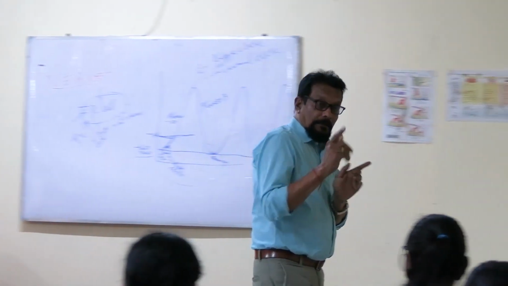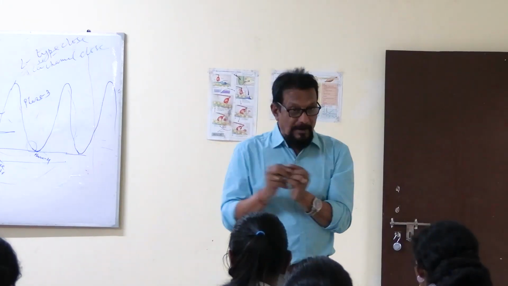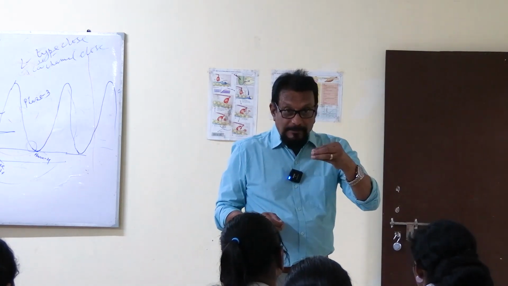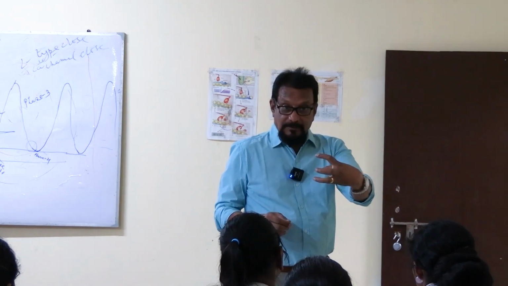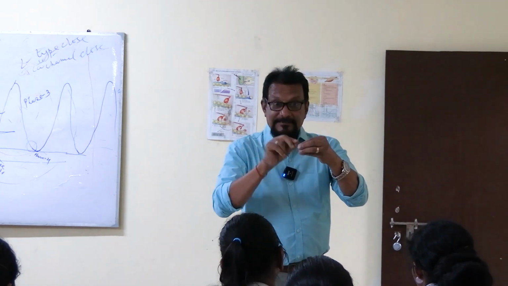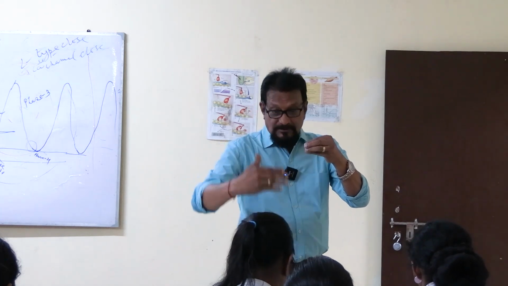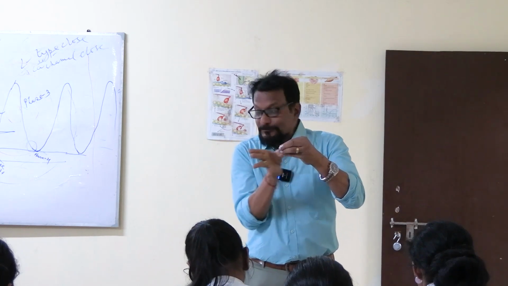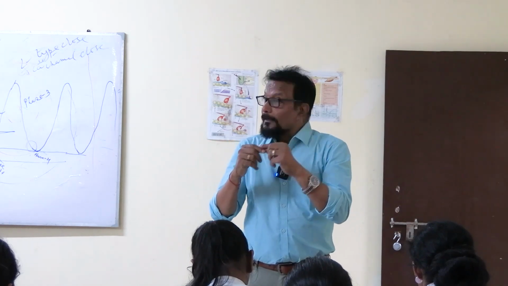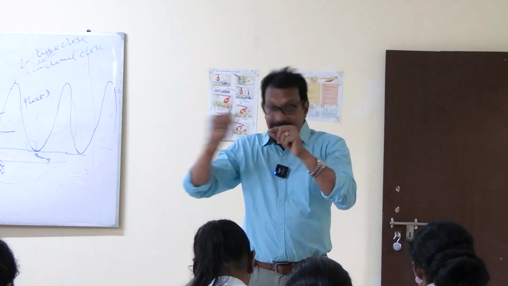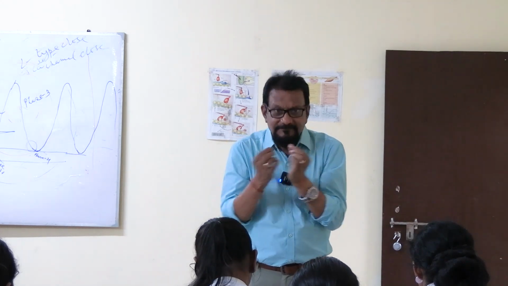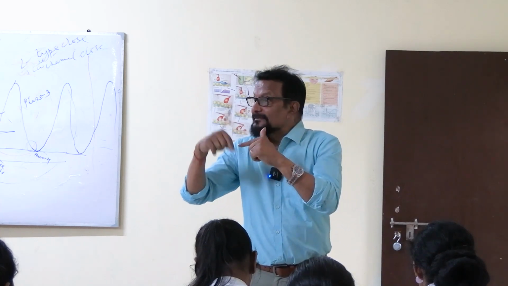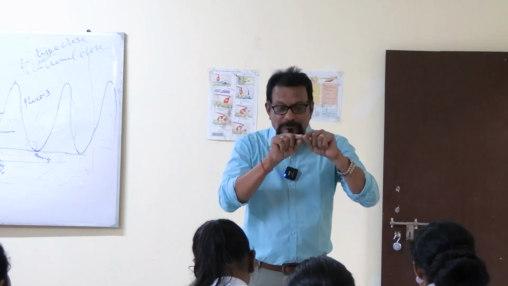What happens in the bundle of His? This bundle of His from the AV node is located in the right atrium. From here it is trying to enter the ventricle. First, it has to cross the fibrous cord. While passing through this fibrous cord, these junctional tissues become very thin and coated by fibrous collagenous cells. So they become very thin.